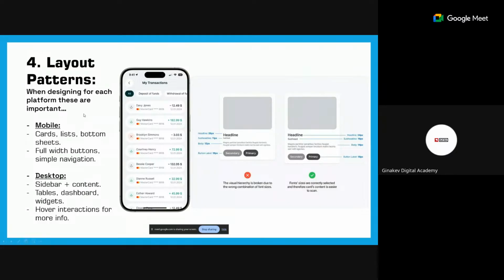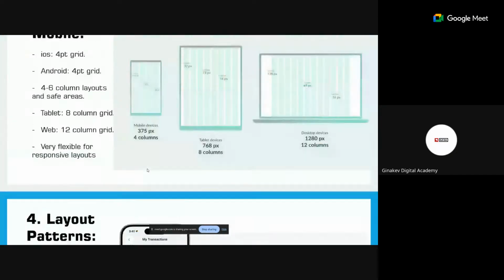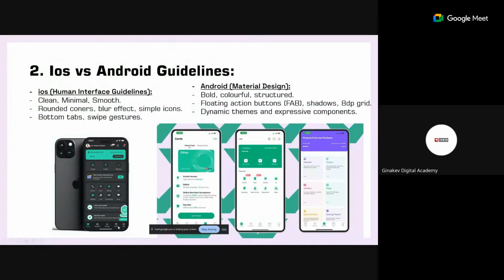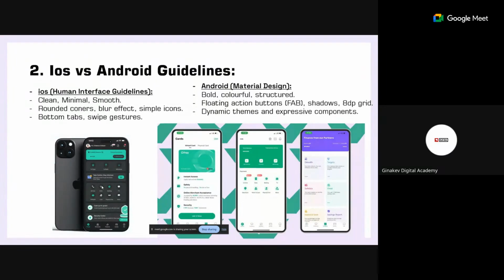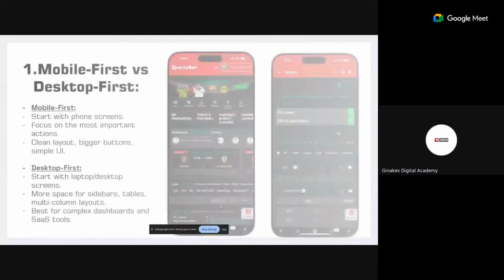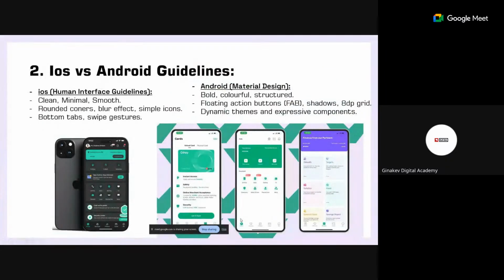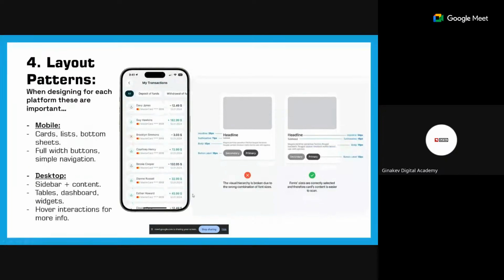Okay. So next one is bottom sheets. I think you can find navbar there. Navbar, like what you have on WhatsApp or on OPay. Let me show you. So this is a bottom sheet here. These are bottom sheets. And I think there's one on sports here as well. Yes, this is a bottom sheet as well. So it can also be called navbar. And yeah, they also enable simple navigation.